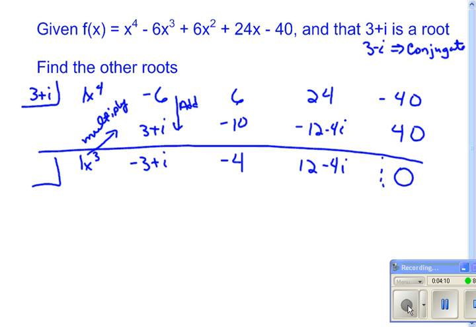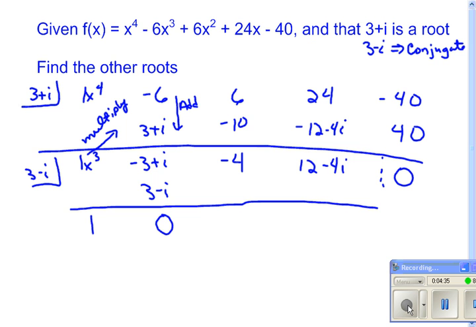So we can now put 3 minus i in the corner and do this again with the depressed equation. So we'll bring down that 1 again. 1 times 3 minus i is 3 minus i. The second time around always goes a little bit easier. -3 plus 3 is 0. i plus -i is 0, so we get 0. To get back up, you multiply. So 0 times anything is 0. To get back down, you add. -4 plus 0 is -4.